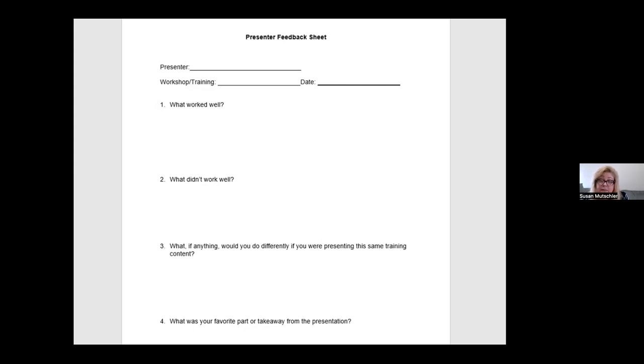But I think it's really nice. Whenever we did this course in person, the presenter would literally walk away with like 25 of these sheets. And it was interesting: hey, PowerPoint slide, maybe a little too wordy. Maybe you could make it a little simpler. Or, hey, you did a great job on this. This was really funny. I love this particular story you told, or whatever it was. So it was kind of nice to get that peer review from your peers.